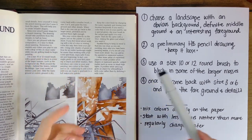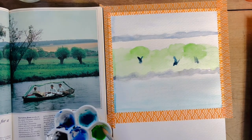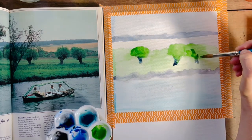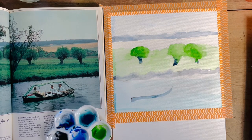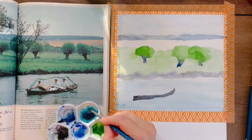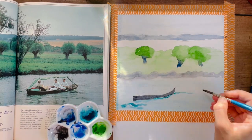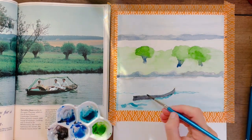Also, change the water you're using regularly so that the colors do not start to become dirty on the page. So I come back to the painting now that it's dried and start to work in with more detail and more saturation. I have no plan as to what I'm going to do or how I'm going to go about it. I have the instructions vaguely in the back of my mind, but I don't know what will bring this into focus — with a strong foreground, mid-ground, and background.